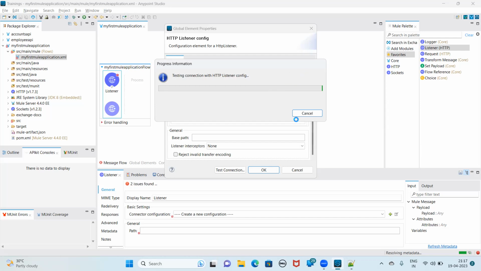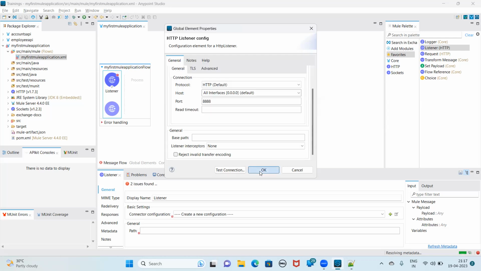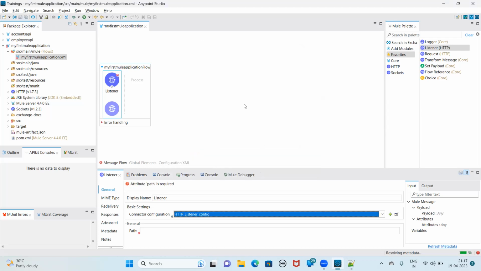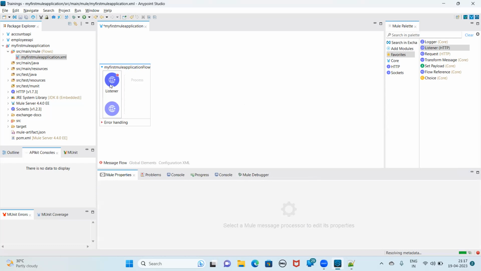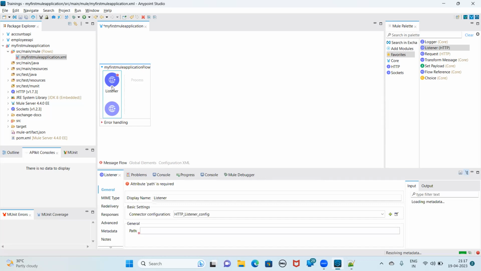Okay, no problem. It is taking time due to some network issue. Anyway, this is the first port and the first application that we have used. There is no other application using the same port, so nothing to worry. Now, as told, it needs some path to invoke. What path can you use? Simple, we can give anything. Test app, this is the path which we have to use to invoke the particular flow.